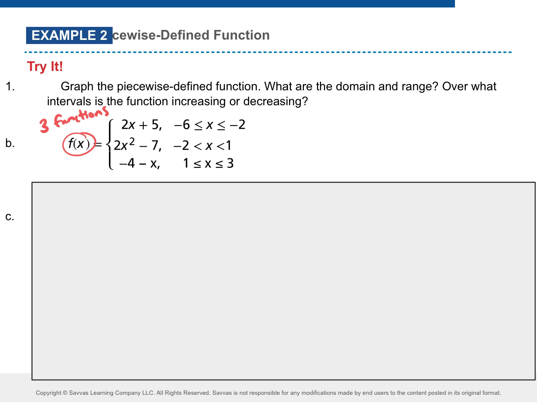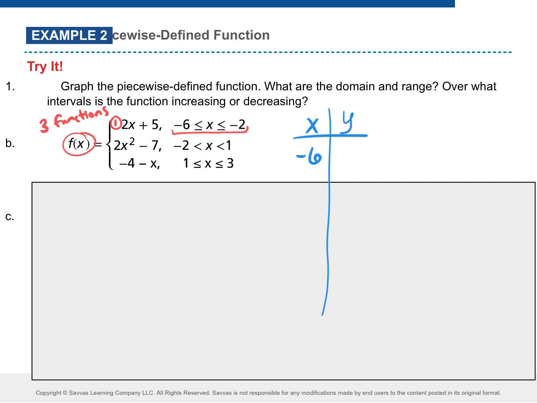So I want to think of this first one. Okay. My interval is -6 to -2. We're going to make an X and Y chart. So go ahead and make an X and Y table. Okay, we need to find points to graph. We are going to use this interval to tell us what points to use. So where does that interval start? -6. So -6 is going to be a point.